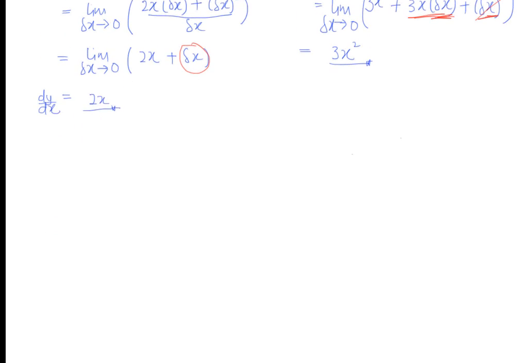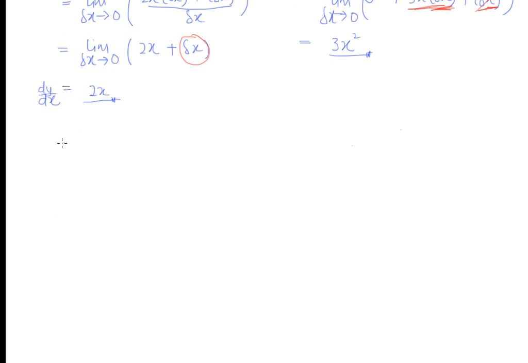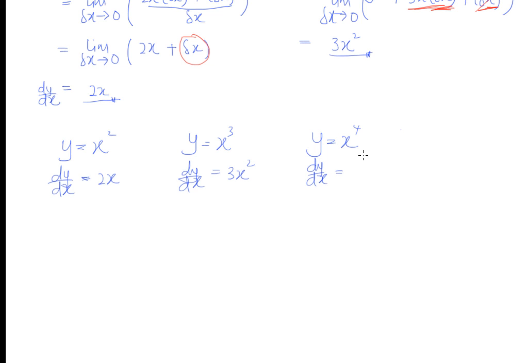All right, let's scroll down a little, but bearing in mind these answers that we need. What we figure out so far is that if y is equal to x squared, then dy/dx, which is the gradient function, will be given as 2x, which is what we found out here. And similarly, if y is equal to x cubed, then dy/dx will be equal to 3x squared. If you go on and try x to the power 4, which is not a very good idea because of the binomial expansion, you can imagine the number of terms we have. But if you really go and do it, you will end up with 4x cubed.